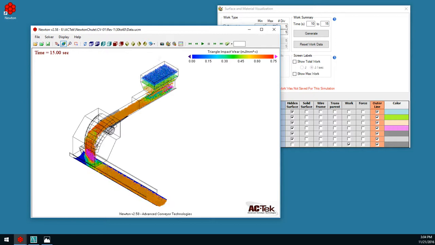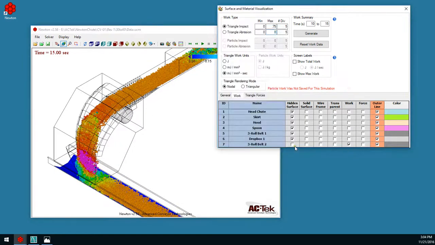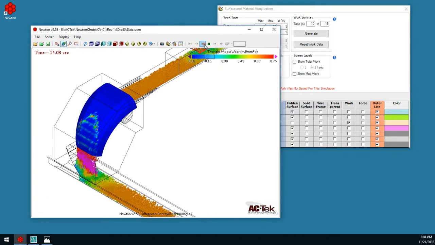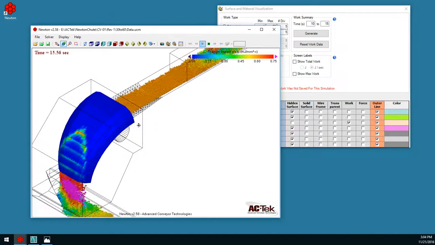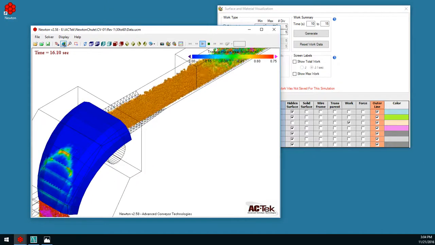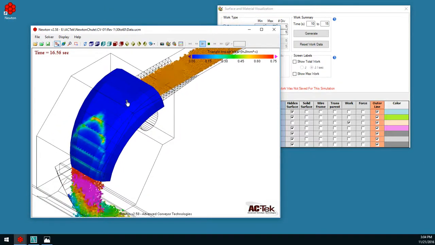Likewise, if I take a look at the hood, we had subdivided that. So I'll turn the belt off. If we look at the work on the hood surface, it's the same type of thing. If you remember, when we subdivided this, the chute that we brought in had the actual liner plates here, so it had these discrete changes in the profile. Then we took those liners and subdivided them into smaller and smaller squares. That's why we're seeing these distinct impacts right where the liner slope is changing, which is what you see if you have real liners.